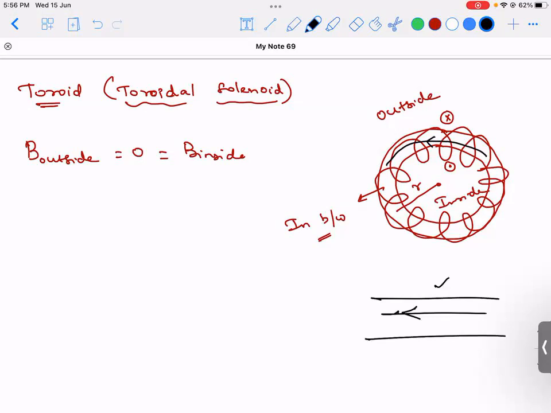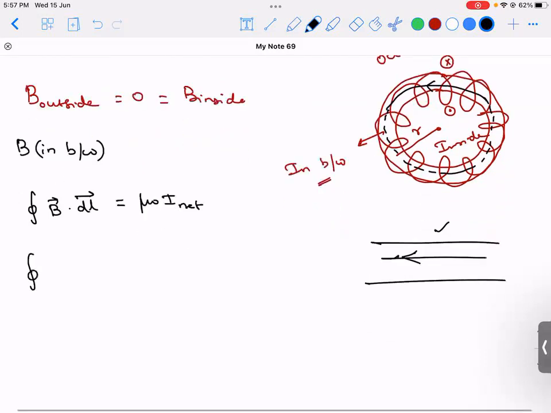Now the question is, when this is there, then we are interested to calculate the magnetic field inside it. So what is the best Amperian loop you can think of? Another circle. So you think of another circle and remember that the thickness of this rim is very small. That is why the average value is R only. If I take that as R, now, what is the next step? So magnetic field between the solenoids, I can write the line integral of B vector dot dl vector will be equal to mu naught into I net.